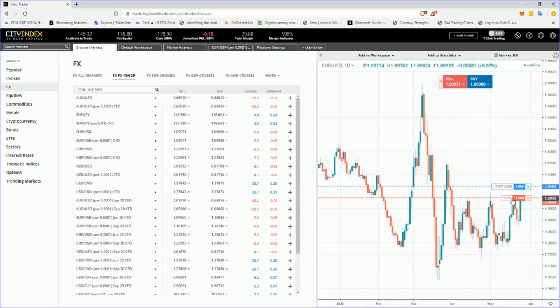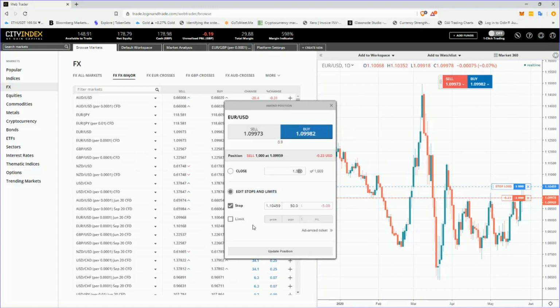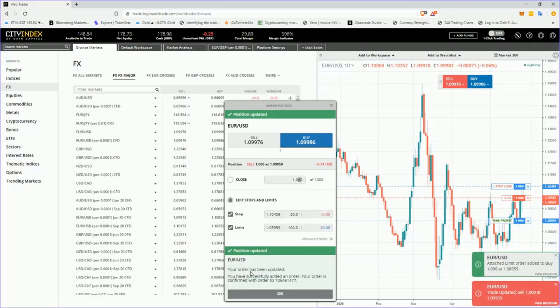So if we click on this, click on protect position, we have a limit. So we've already selected our stop. If we click on limit, let's say when my P&L hits $10, I want to sell. Okay, so I've dictated it again in P&L terms. So my stop loss is at $5 loss, and my gain, when I've got a $10 gain, I want to take me out of this market. Now, of course, I'm keeping things fairly simple. Should give you all the tools needed to place your first trades. Let's update the position. Your order has been updated.